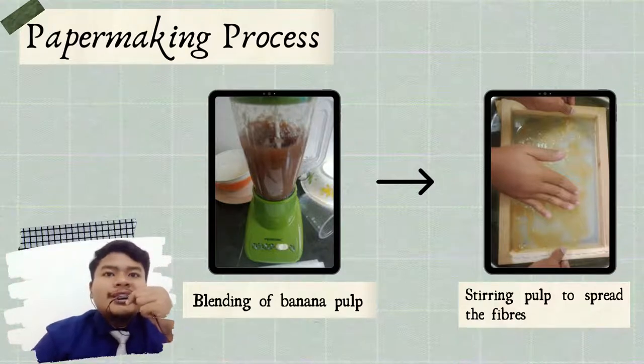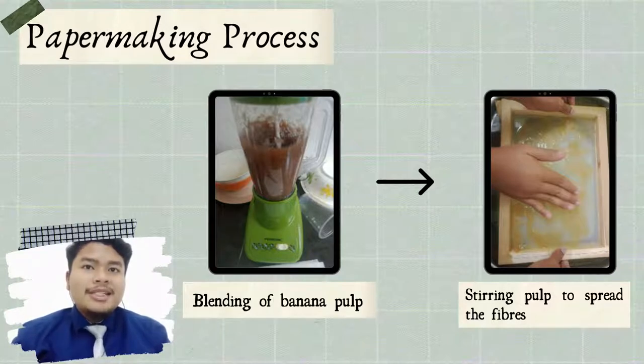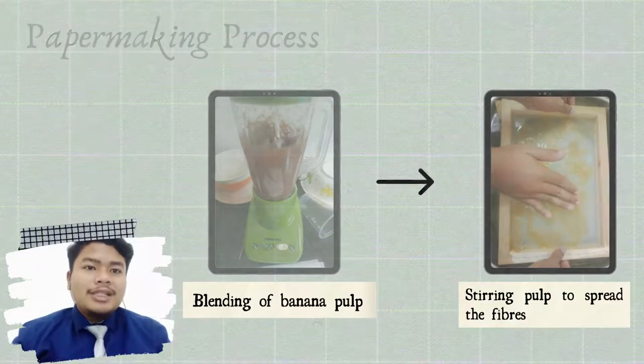Then the slit screen was removed from the tub and the water. The pulp was placed on the flip material and was pressed to remove excess water. The semi-dry pulp was transferred to a whiteboard to dry in the sunlight. The second phase of the paper making process was conducted by redoing all of the steps mentioned above but changing the pulp weight from 40 grams to 20 grams.